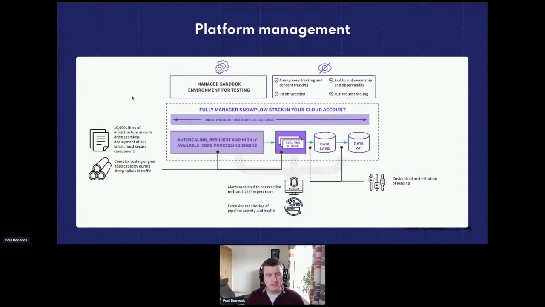And then when we come to the non-open source bit, this is where the platform management comes in. So we fully manage the Snowplow stack. What's different about this isn't typical software as a service. We don't own this infrastructure. We deploy it into your own cloud account. So you typically create a sub account inside of your cloud, and you give the Snowplow analytics team access to that. And we deploy and manage Snowplow inside of your cloud account.